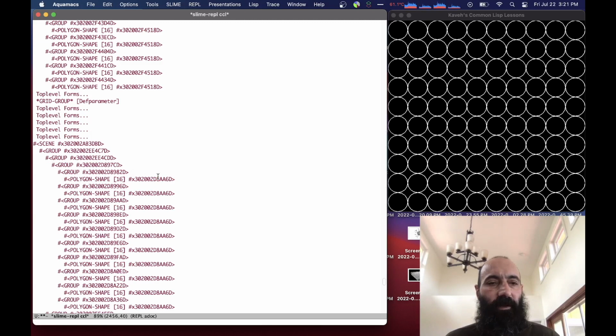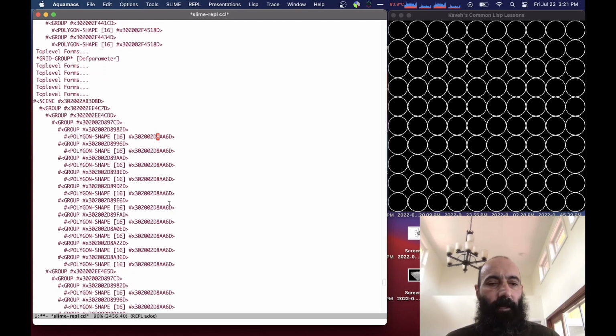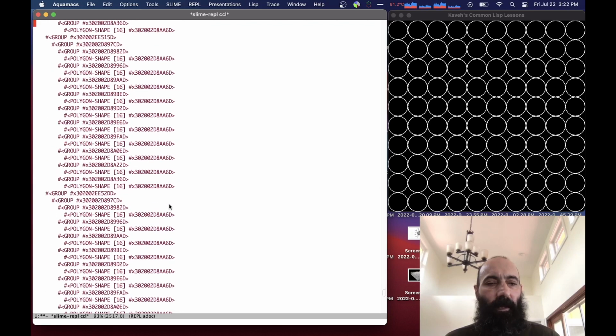The interesting thing is that as we look down this, all of these addresses are the same. So we're placing this circle of ours in 100 different spots in the hierarchy. All the groups have different addresses, but this circle is the same address. So we're essentially drawing that circle 100 times because it's in 100 different spots in our hierarchy.